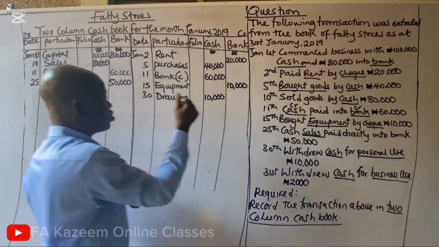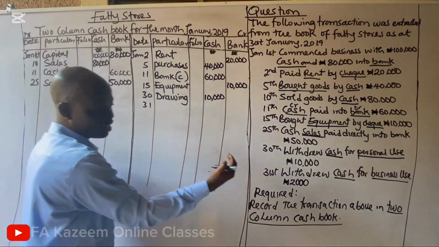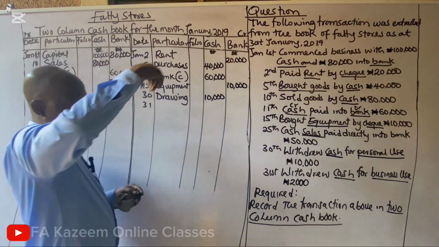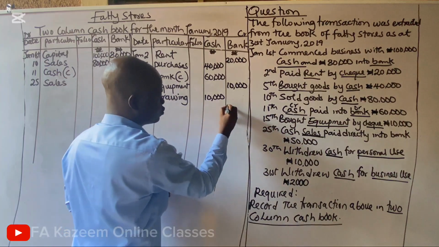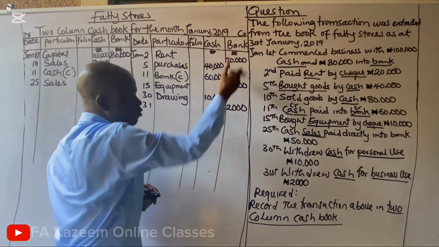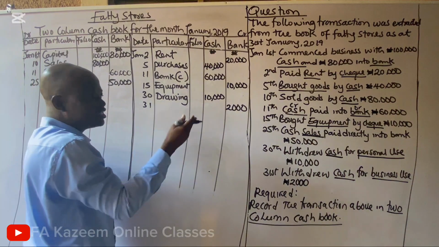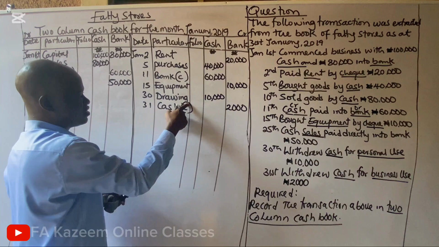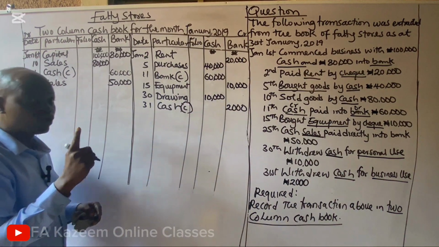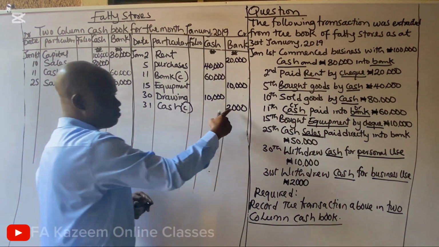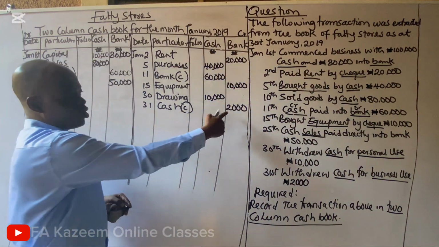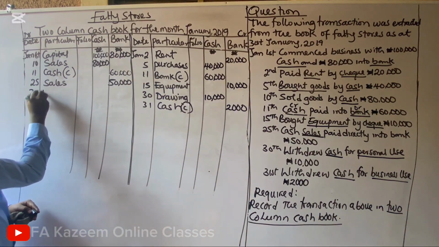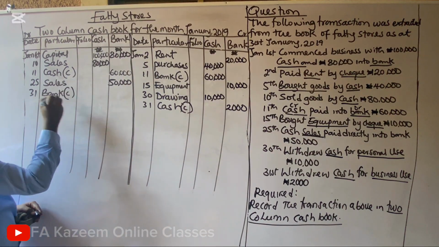This time, the bank is the one giving out. The bank aspect was hidden. They withdraw the cash from the bank, meaning bank is giving out. Taken out of bank, this out. What did they take out of this bank? Cash. In bracket C. C there means contra. But you know that contra are recorded what? Twice. If bank is on credit side, withdraw out of what? Bank. For the purpose of what? Cash. And that is on 31st. This place will now be bank, contra entry.